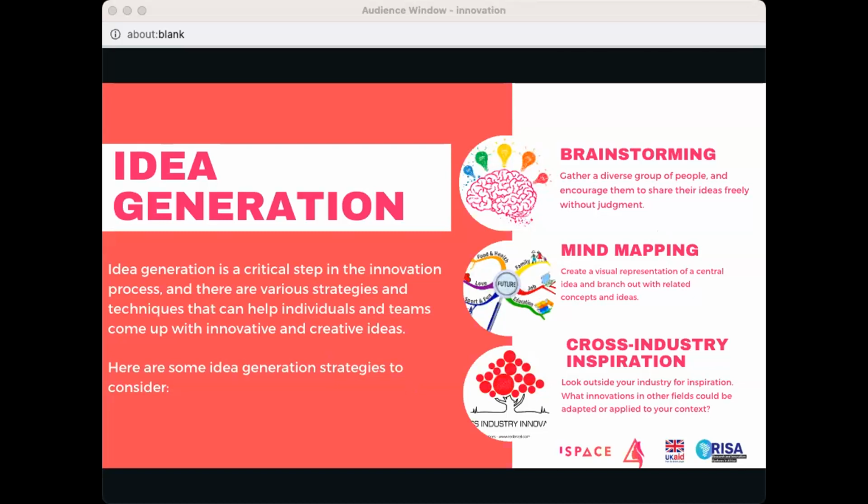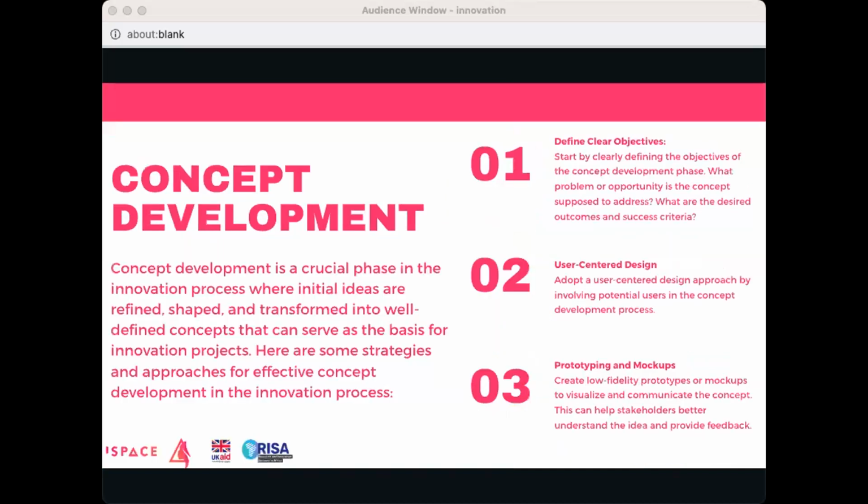Then after you've done all of this ideation and you've gone through the ideas and you've been able to pick the ideas and settle on what it is that works for you, right? We are then going to move into the concept development stage. Now, the concept development stage, this is the stage where you refine and shape and try to transform the ideas that you have into something tangible, right? Something that makes sense.